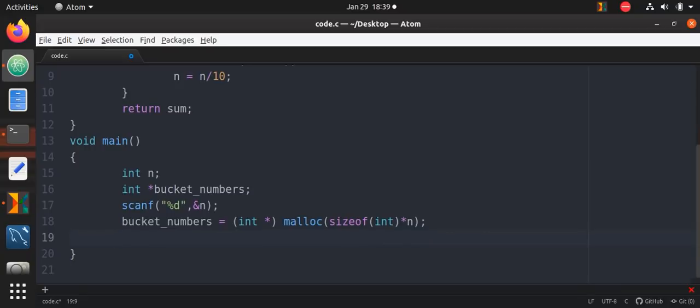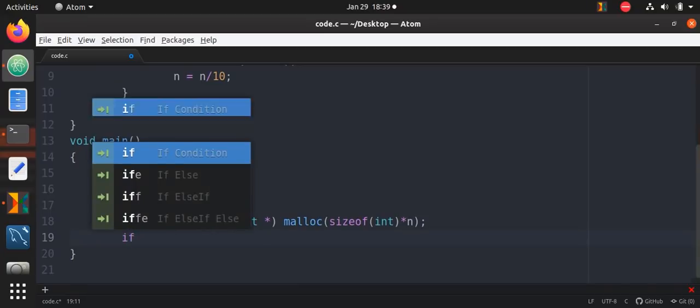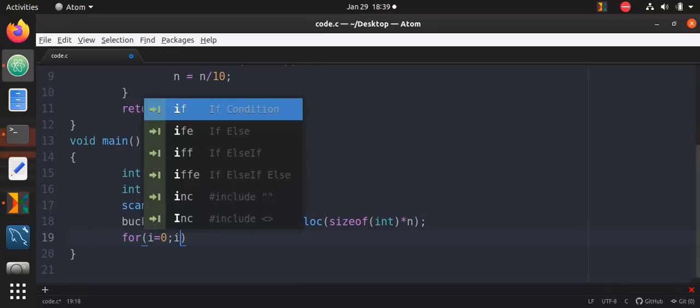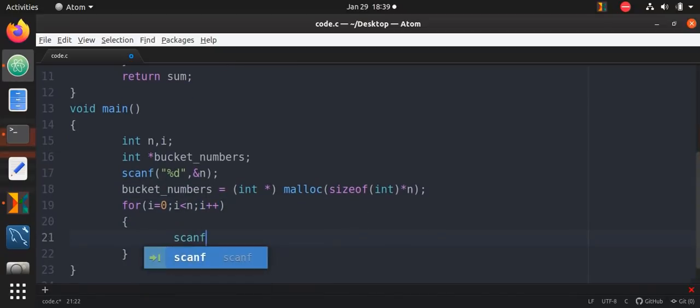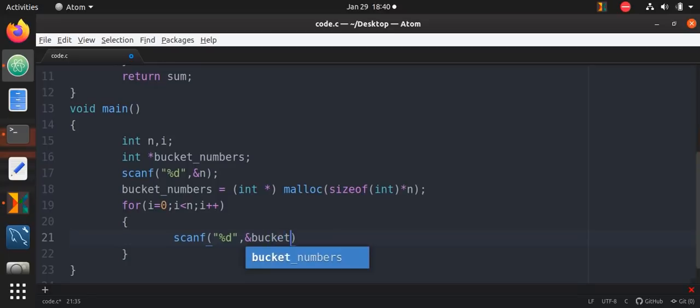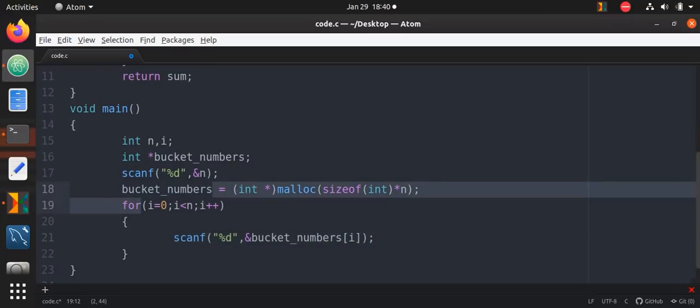Now we can have the user enter the n values, and we can store them in bucket_numbers, which is our array. To enter n values, we're going to take another variable i for indices, so we use for i equals 0, i less than n, i plus plus. Within this for loop, all that we are doing is we read %d, ampersand bucket_numbers of i. It's just an array that we have created using malloc. There's not much of a difference, so we can access it the same way as expected. Since there's only one statement, I don't even need brackets.